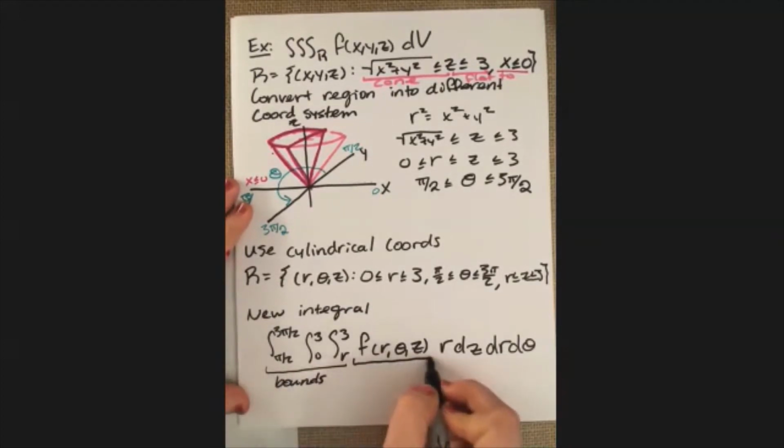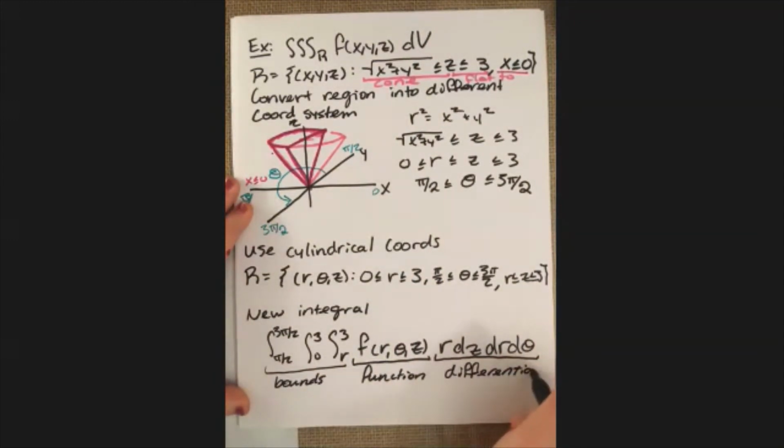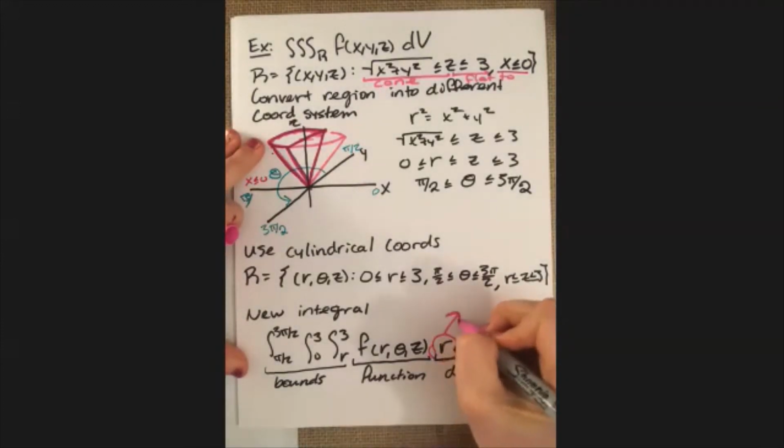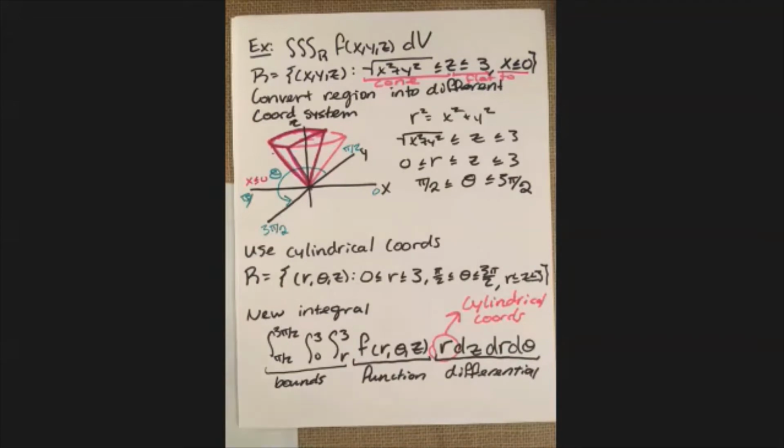This is our converted function. And then don't forget that here, this swaps over our differential. And please, please, please do not forget that this pops up with the cylindrical coordinates. So we add that extra r in. It's kind of the same idea as how you get some extra terms that pop up when you do u sub as part of what's called change of variables. Do not forget it. It's a very, very easy way to not lose points on an exam is to make sure that you have that particular piece right there.